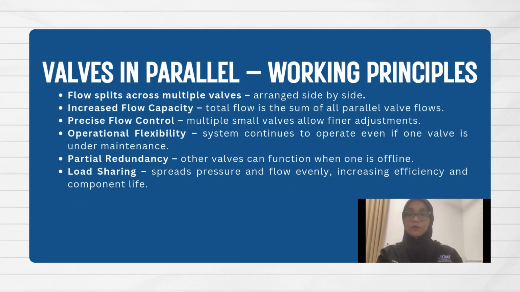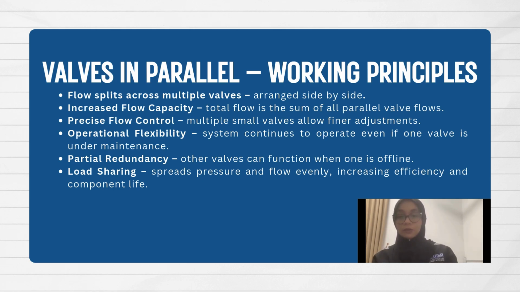And now, let's move on to valves in parallel. In a parallel arrangement, valves are installed side by side. The flow splits and the fluid can pass through multiple valves at the same time. This setup increases the total flow capacity of the system. The combined flow from all parallel valves is higher than using a single valve. It also allows for more precise flow control instead of relying on one large valve. We can fine-tune several smaller ones to get the exact flow rate we need.